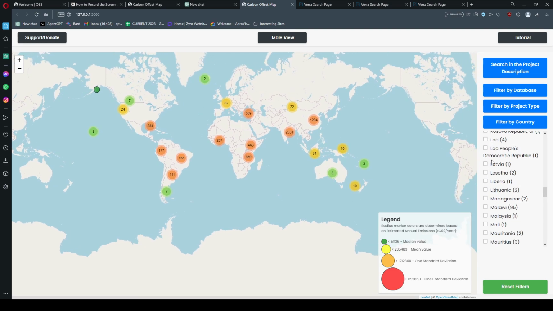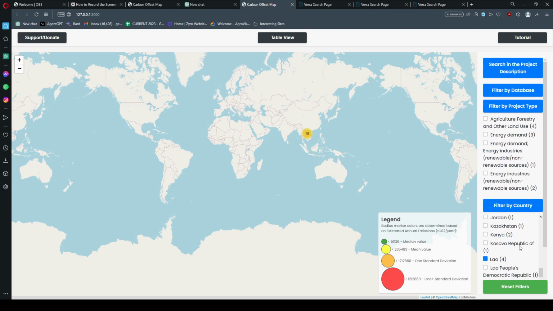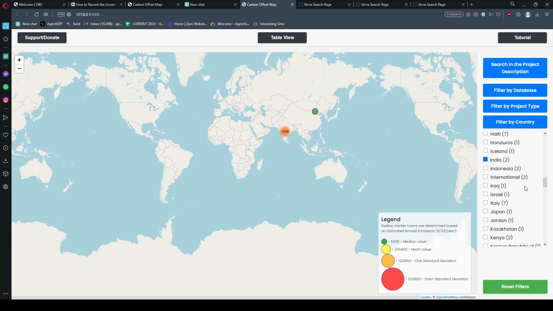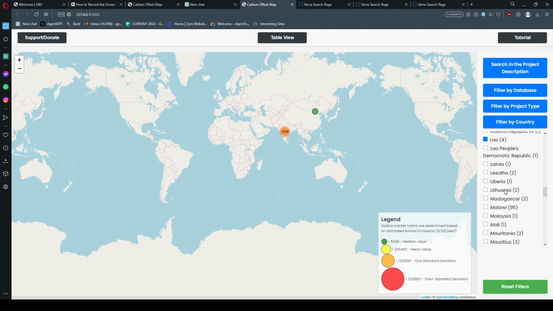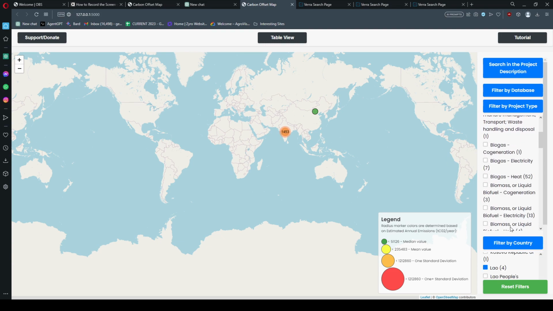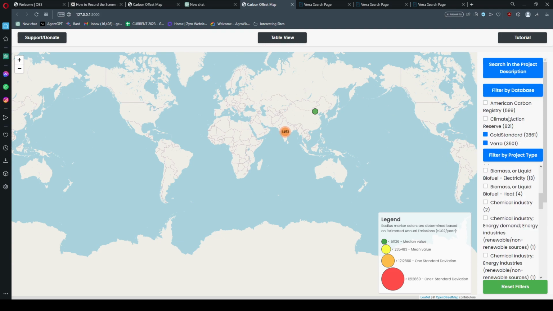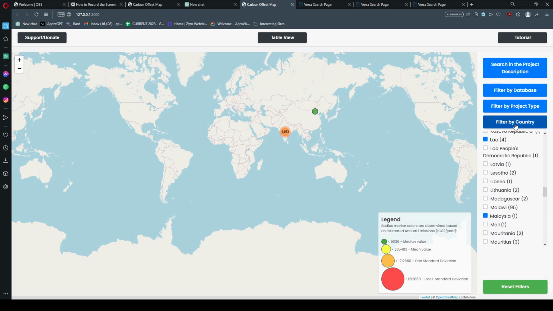So let's say we're looking at now countries in Asia. Let's say we're interested in India. You can see there are very many projects in India. Let's say we're interested in Malaysia. We're still looking in Gold Standard and Verra here.